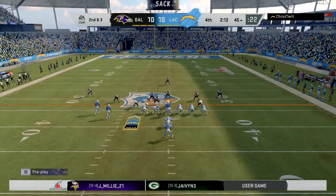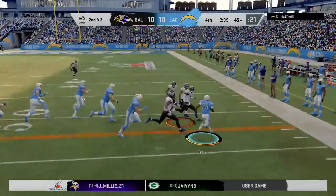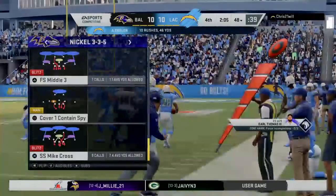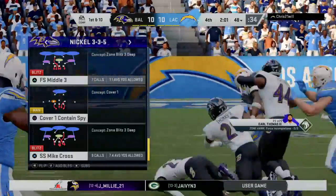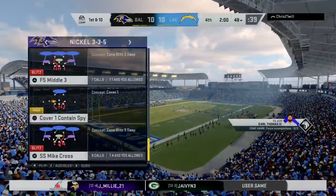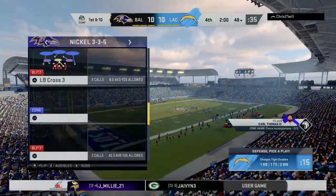They don't need to run another play here before the 2-minute warning. Let's see if they do it anyway. On the ground, it's Eckler. And he'll get it out a couple yards shy of midfield at the 48. They'll get 3 as the drive continues. It's a first down. Getting down to the good stuff. All tied with 2 minutes remaining on EA Sports.